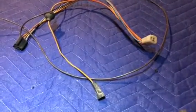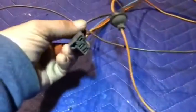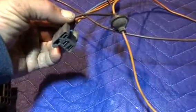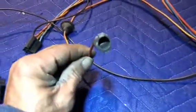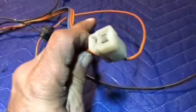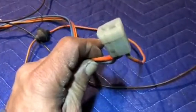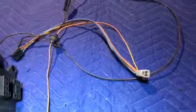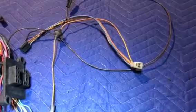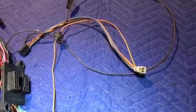The next cluster of wires that we're looking at belong to the heater. So you have this control. This was attached to the backside of the heater control switch. This went out to the blower motor, and then this connection here went to a resistor that was attached to the top of the heater box on the inside of the vehicle. Most rat rods do not run heat, but for people who are interested in how to wire their aftermarket heater box, that are interested in having heat in the vehicle, this is the way you would do it.